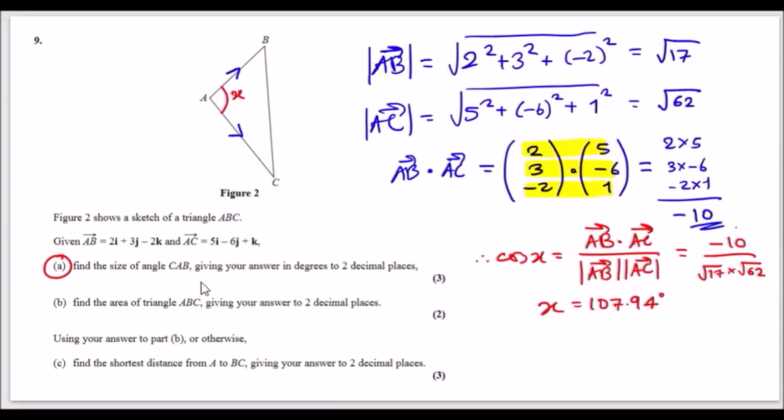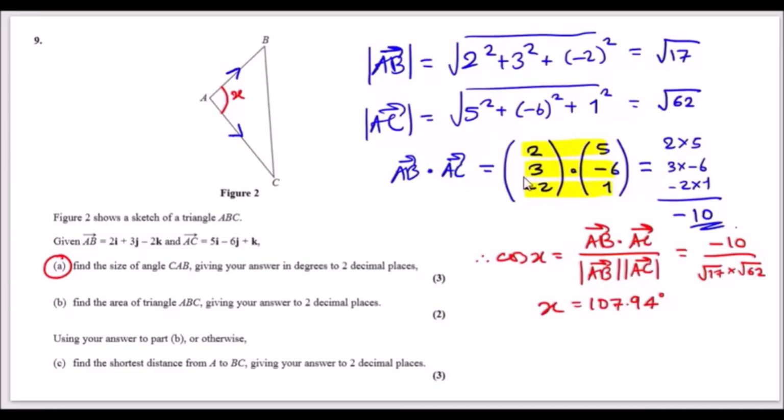Now to find this one, it's just a general case of using the general cos formula, which is cos X, cos of the angle, which is equivalent to the two lines in between it, i.e. AB and AC. So we need to use the dot product between these two lines, and then calculate AB magnitude and AC magnitude. So that's it. To find the dot product, that's easy.